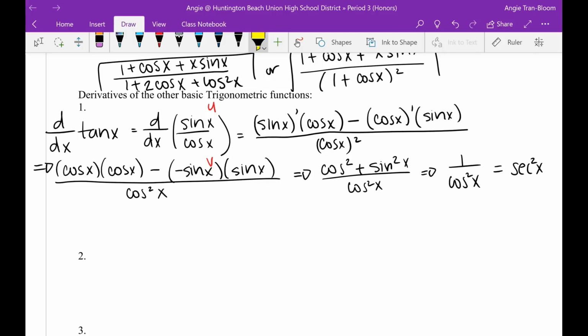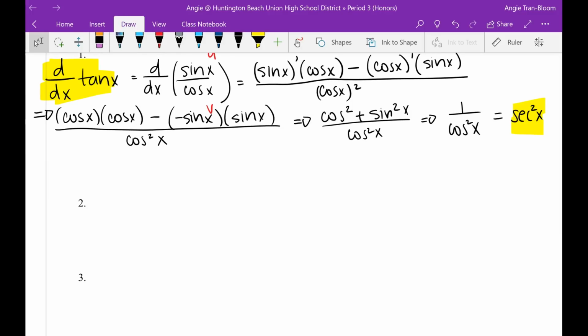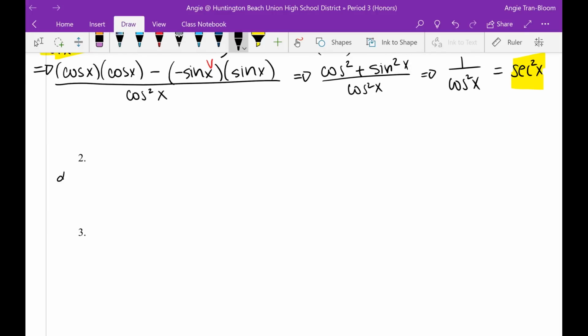Awesome, right? So the derivative of tangent of x is just going to be secant square of x. Yes, that's another one that you have to know. If you want to derive it from the beginning, I'm all for that, but on the test you might not have time. So if you just have it memorized, it's going to be so much better for you. The remaining 3, I'm not going to prove. I'm just going to give it to you straight up, and you need to have it all memorized.